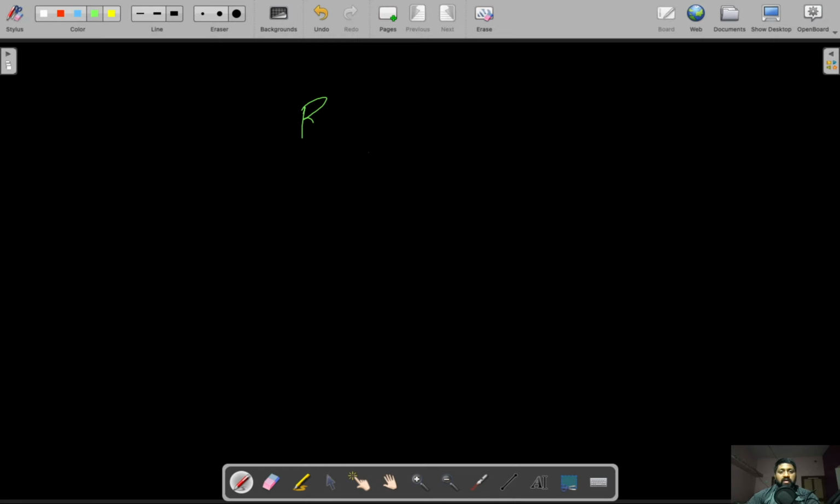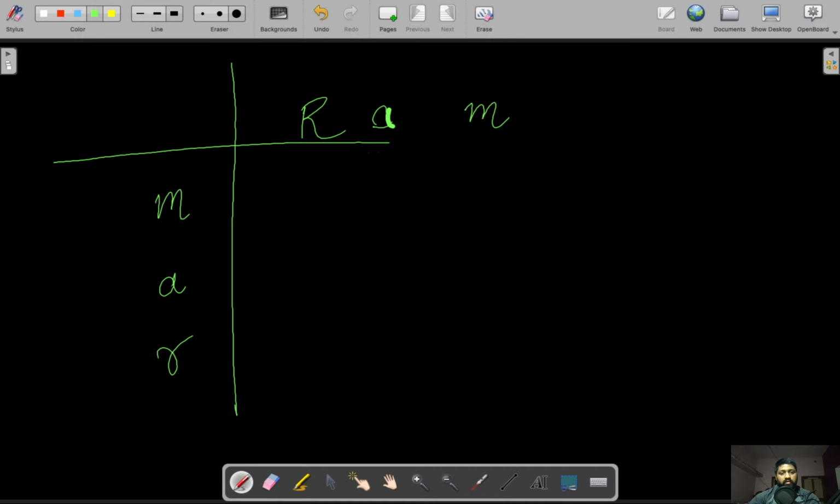Let's say we have two strings, that is RAM and MAR. We need to find the minimum number of changes required to convert the first string into the second string. Let's index this table.